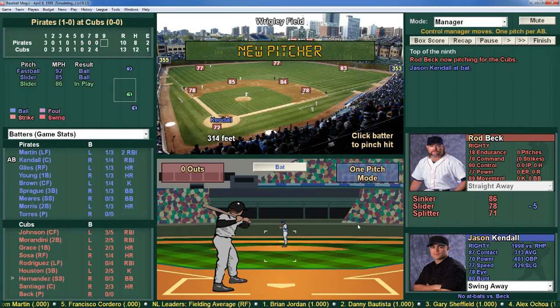Looks like it's going to be Jason Kendall. We have Rod Beck here. Rod Beck. I'm sorry. Rod Beck's the pitcher. We're down here. We're the batter. That's what happens when they get thrown in the middle of a game here. Jason Kendall. Kendall is a righty. He's 1-for-4. He has an RBI. He's got some pretty good stats. We're going to go ahead and leave him in there. Even though it's a righty-righty matchup, which will obviously favor Rod Beck.